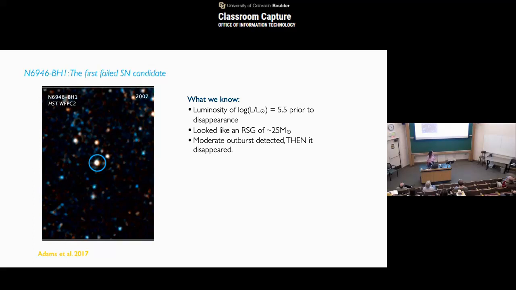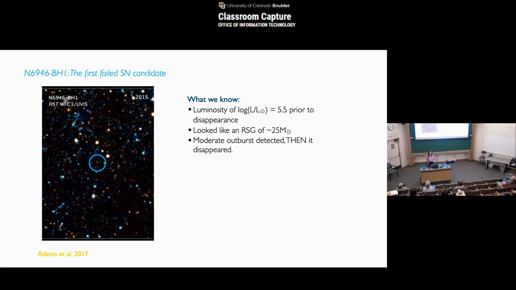So this is HST imaging of the source on the left. In 2007, it was pretty bright, pretty noticeable. But there's a team that are scanning the sky, looking for things that disappear. And eventually they went back, and they found that it had completely vanished in the HST filters. So this is obviously very exciting. It's the first candidate. But has it really disappeared?